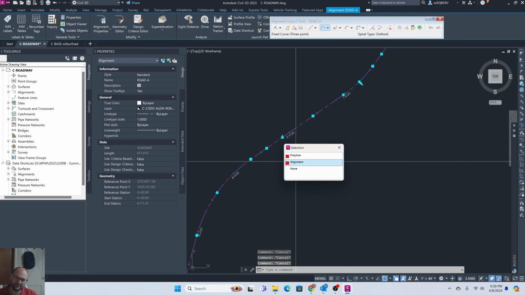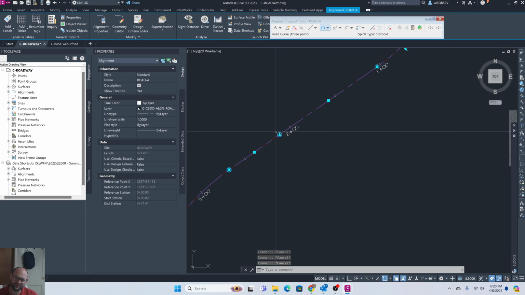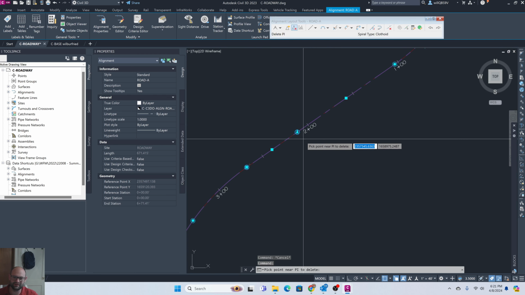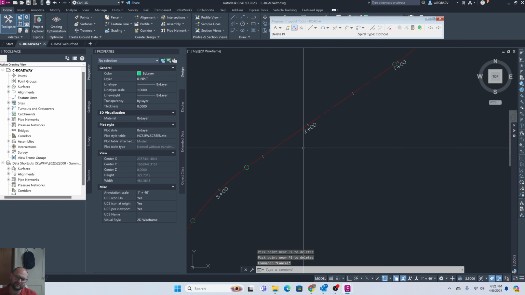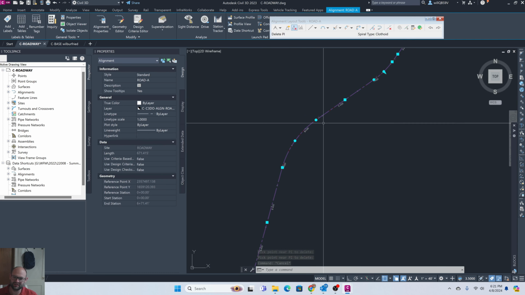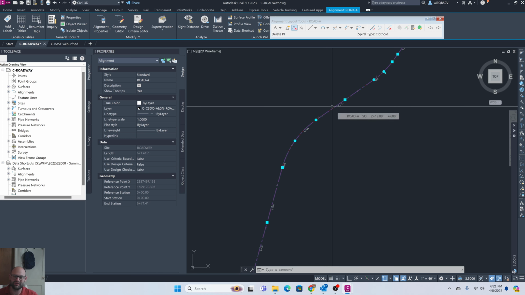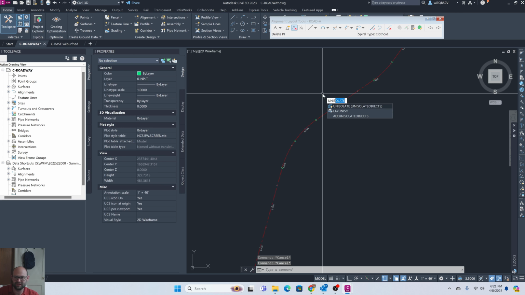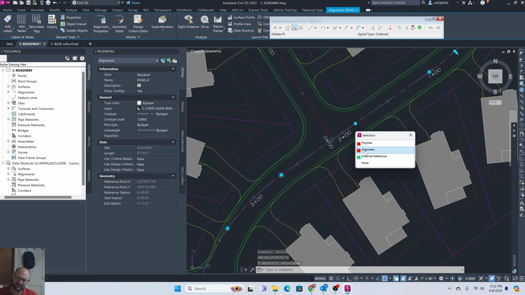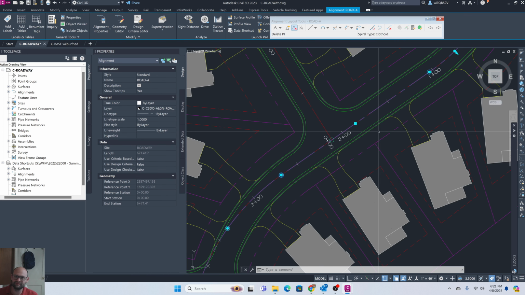Let's see. I had already added a vertex here, but let's say I had not done that. I'm just going to delete it for now. I'm back to having no vertex on that tangent to represent where the intersection is located. I'm going to unisolate the objects, and I'll show you how to add that vertex back. You just hit this button here, the triangle that says Insert PI.